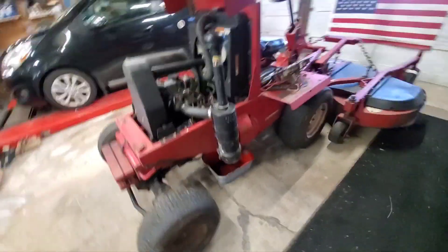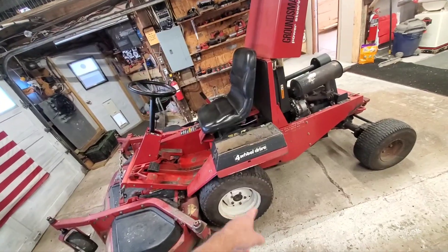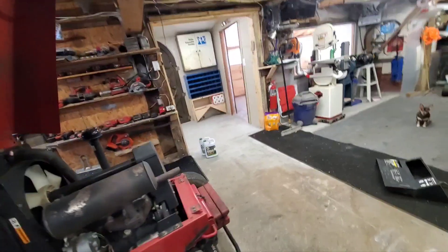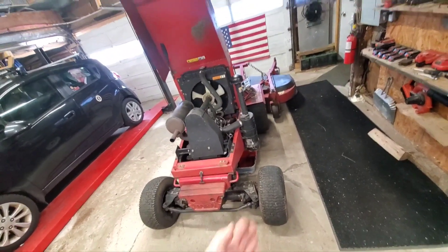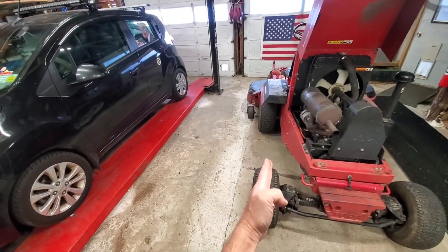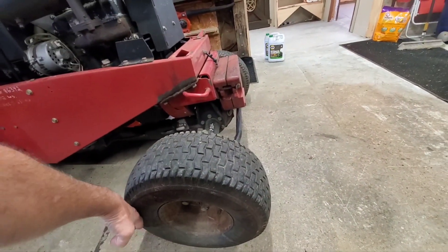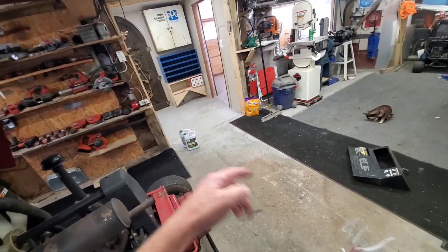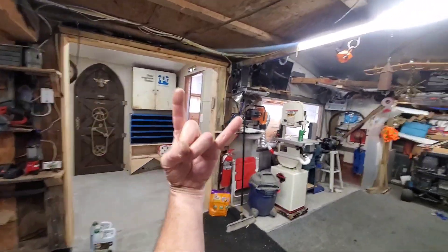I'll be pulling the rims off, wire brushing them up with my drill attachment, and painting them. It's ridiculous to just let your rims get that disgusting looking. When I get it up off the ground in the back I'll know if there's anything wrong with the rear end. To check wheel alignment, you take a long ruler, lay it across your tire, drop a string line down and mark it on the floor - do it on both sides front and rear - measure the distance between the two lines to see if both wheels are straight or if one is cocked in.